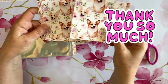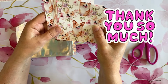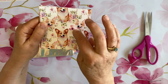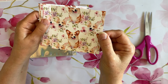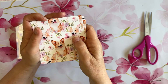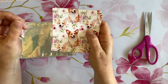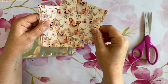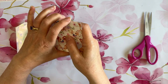I absolutely love it. Look at that corgi. Oh, Adrianne, thank you so much. This is absolutely amazing. I'm going to use it on my next canvas that I'm kitting up for July. This is the perfect size too. This is a 4x4 size. So if you guys are wondering how you use this, you take off your cover sheet, or sometimes I don't always take it off. I will put a couple rows of these on. And I usually, if I have a good day, I can do one square a day. But these are amazing. I love them.